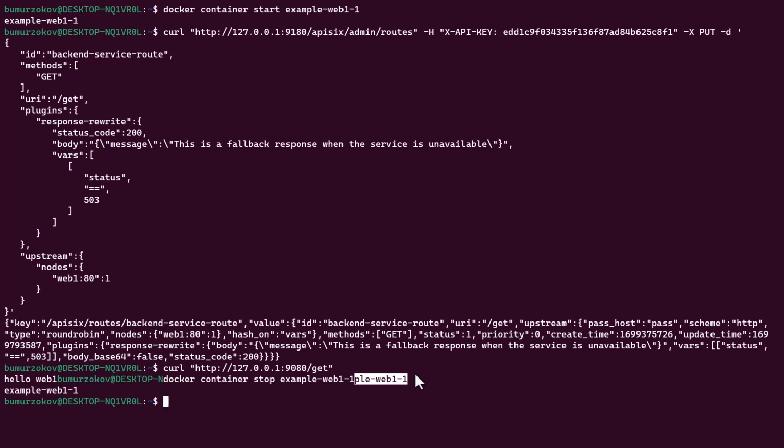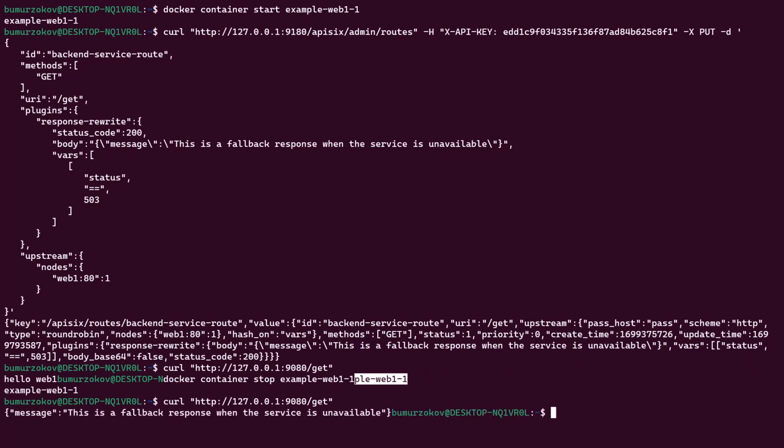It means there is no backend service now because it is not responsive. If we send the request once again, you should get the response from the response-rewrite plugin. Here we go, as you can see, we are getting the fallback response, the message we defined in the plugin configuration.